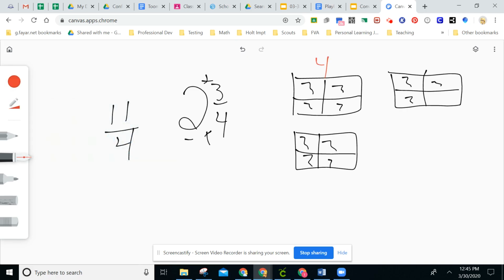All right, let's see if our reasoning was correct. There's 4 pieces here. 1, 2, 3, 4. Another 4 pieces here. 5, 6, 7, 8, 9, 10, 11. 3 pieces there. So I have 11/4 pieces. So you can think about it in your head and try to reason it out like this, or you can just quickly sketch it out. Your choice either way, as long as you have a way to do it. All right. If you didn't get it right, see if you can figure out what you did wrong. And if you did, awesome. Keep going to the next one.